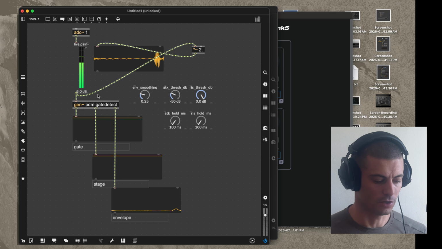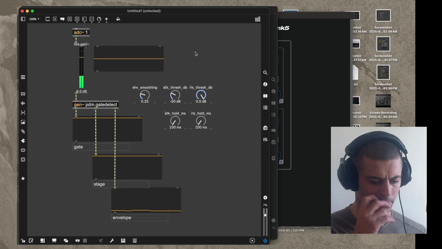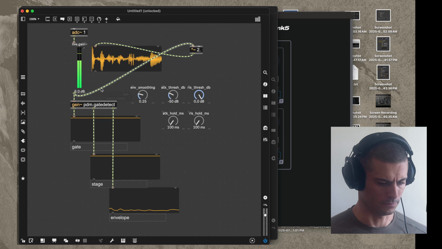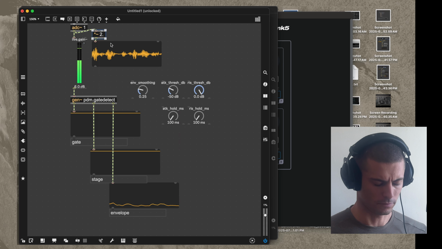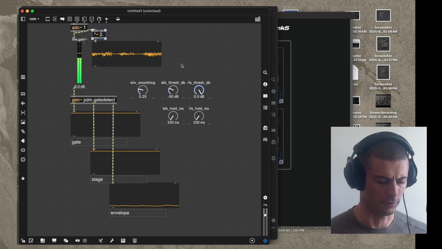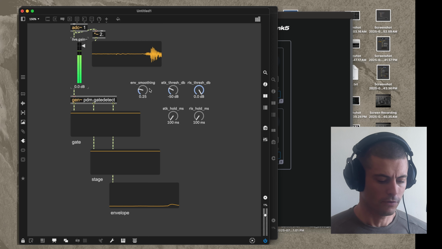So let's go to the patch here in Gen, and I will remove this for now. Actually, that's fine. We can multiply by 2 for the purposes of the waveform, but the signal actually flowing into the Gen patch is not amplified. We'll set that to 0. So we have a few parameters here.